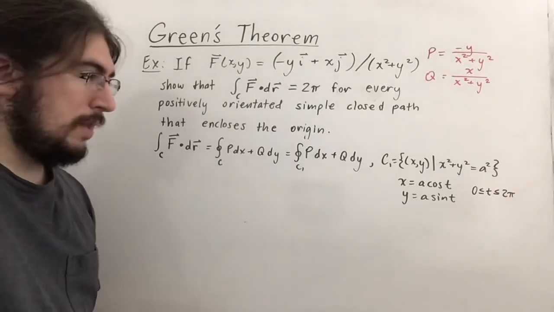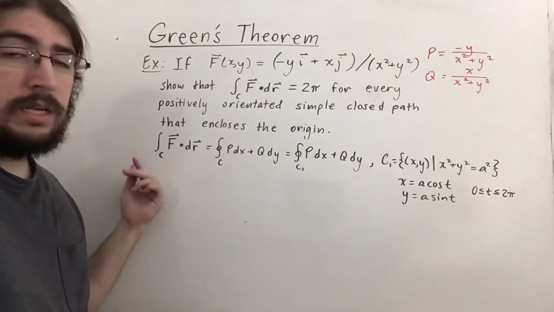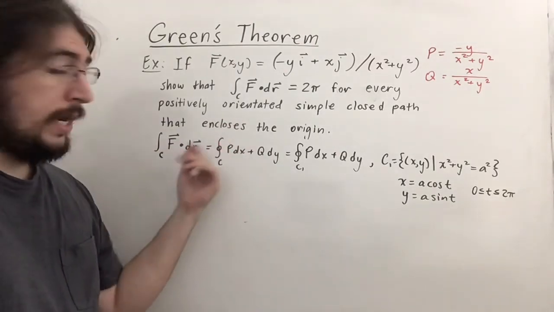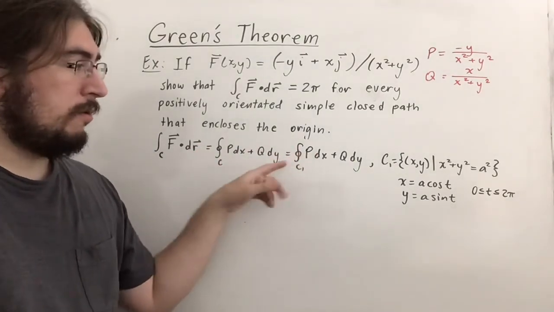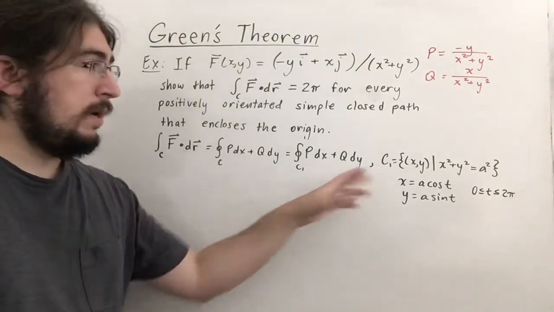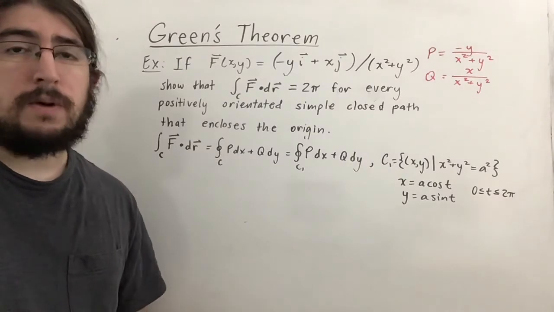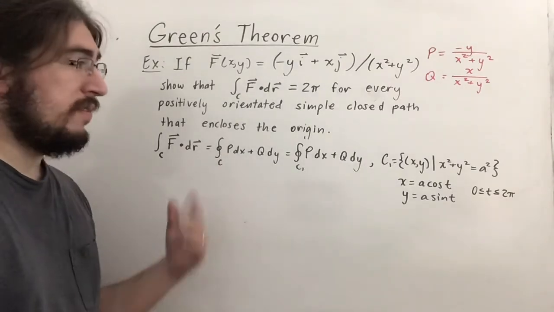It's kind of a crazy problem so far. I know the video is getting a little long, but here's what we discovered. The integral along C of the vector field F dot dr is actually equal to the line integral over this closed curve C, which is equal to the integral over this closed curve C1. C can be any curve, but C1 is a specific circle with radius a, where a is assumed to be as small as you need it to be, so that it is inside of the given curve.